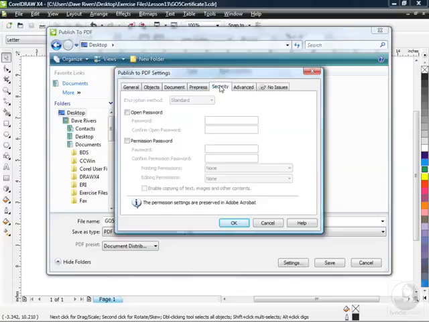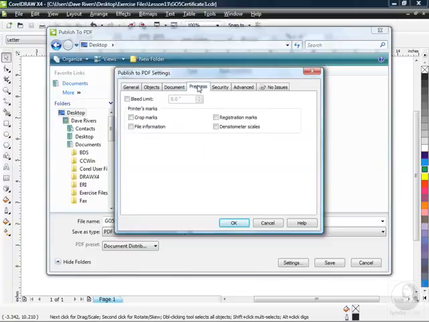Security is an issue with PDFs, of course, so if I wanted to add passwords to this, people won't be able to view them without an open password. And if they're going to be editing, they'll need permission. And you can see I've got the ability here to enter passwords for both opening as well as printing and editing down below. I'm going to turn both of those off. It's not an issue in this scenario.